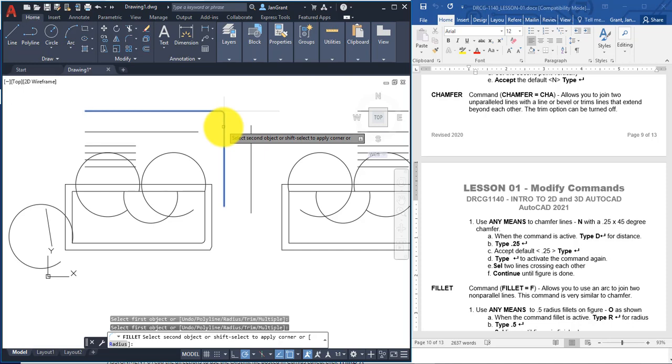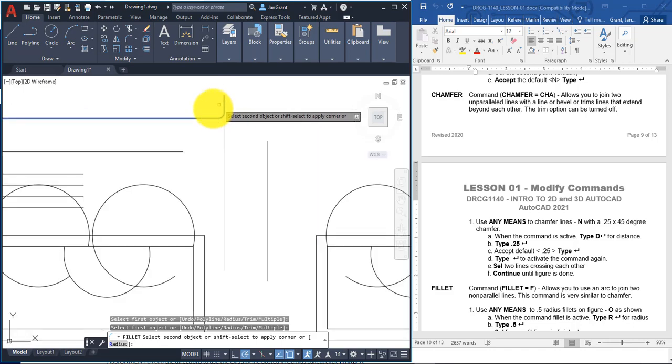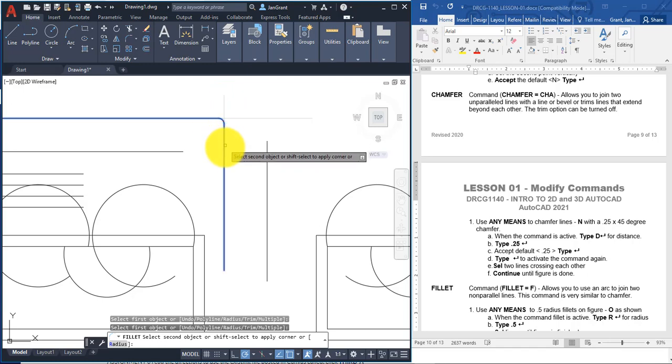But if I pick these 2 here, you can see that I'm now trimming the ones at the bottom right. So you're selecting the objects that you want to keep for the fillet. And it's actually trimming the lines back.